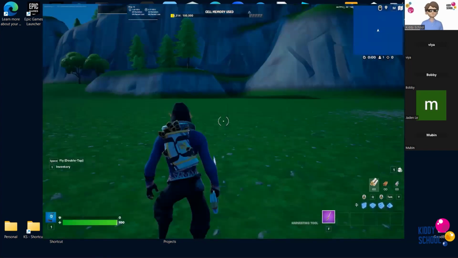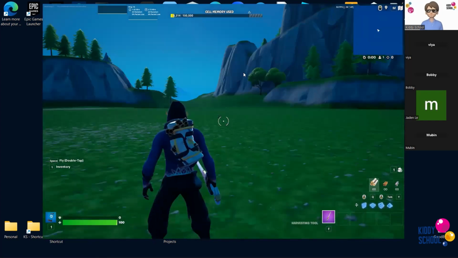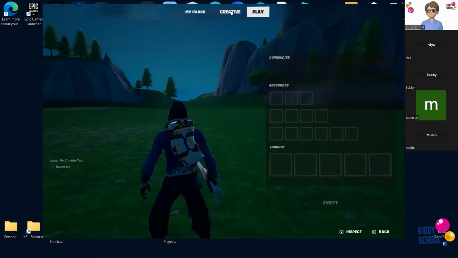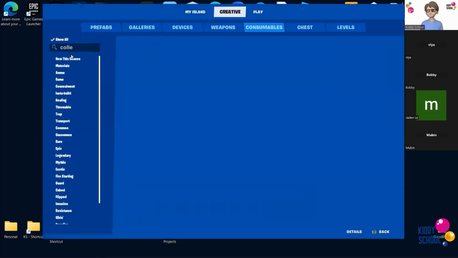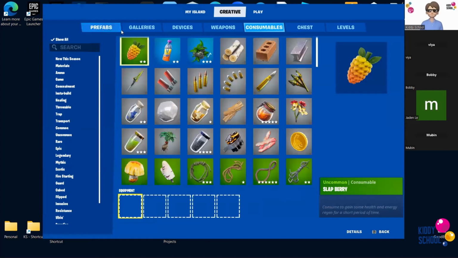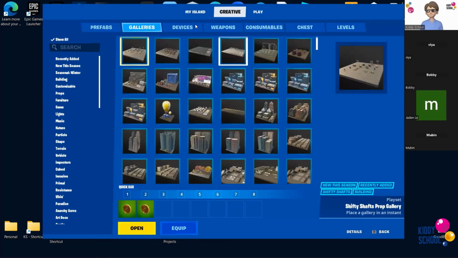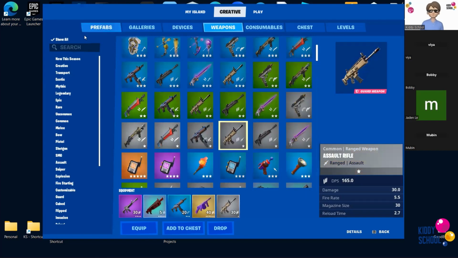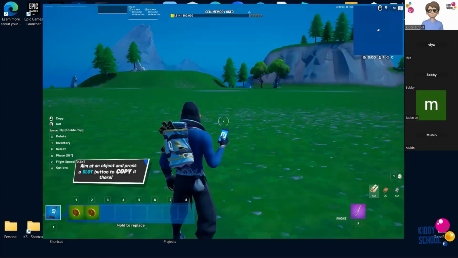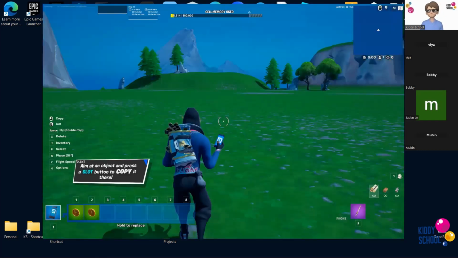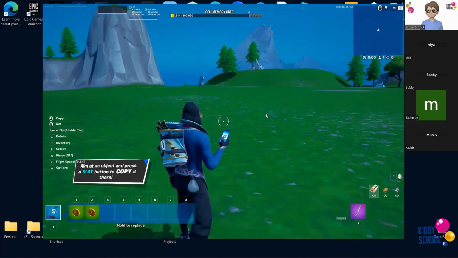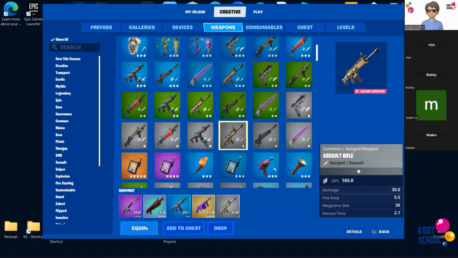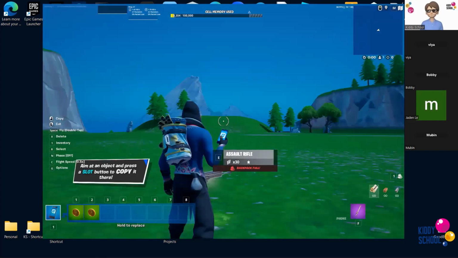Right now, I'm over here, and I'm going to press I to open up the inventory. Click on create, and there are a lot of things you can add in your map. We have consumables, we have prefabs, we have building, galleries, so much more. All right, we have all of these things in the game now. It's time to go and see how it's looking. So to equip all your shotguns, we don't need to do that exactly. So I'm going to go back here and equip. Good. We are ready.